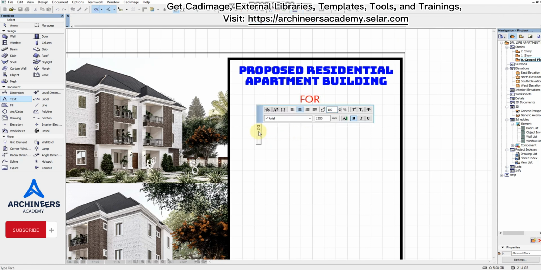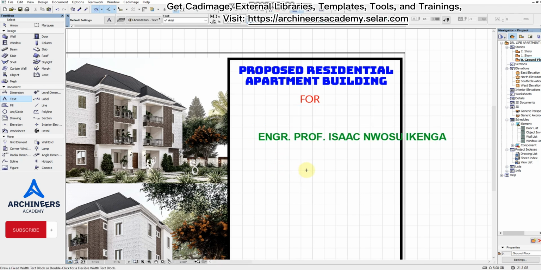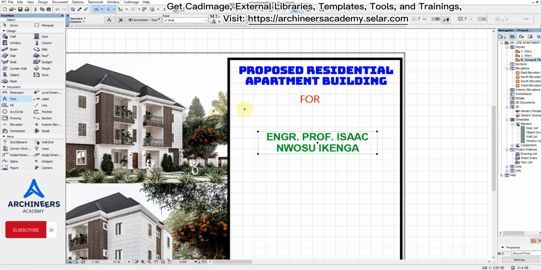Let me use Engineer Prof Isaac Wonsu Ikenga. I've used this for the client's name. So: proposed residential apartment for Engineer Prof Isaac Wonsu Ikenga.